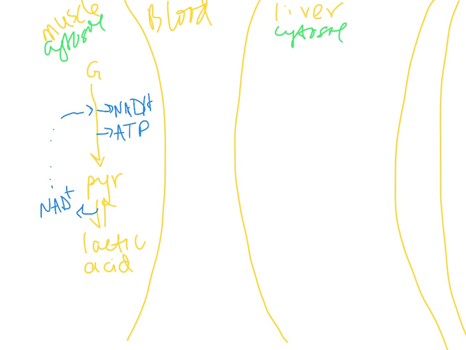Okay, goes there. When lactic acid builds up too much in the cell, that can be bad because it's acidic, and so it can lower the pH. Eventually the lactic acid will be shuttled out of the muscle cell, so you don't have a dramatic drop in the pH due to lactic acid. And where it goes after it goes into the bloodstream is back to the liver.